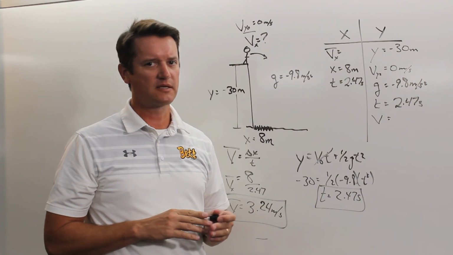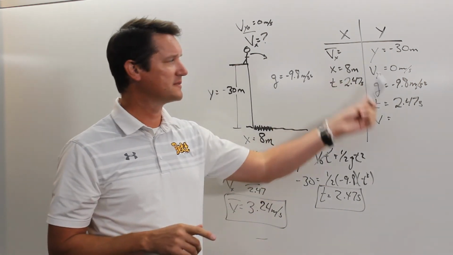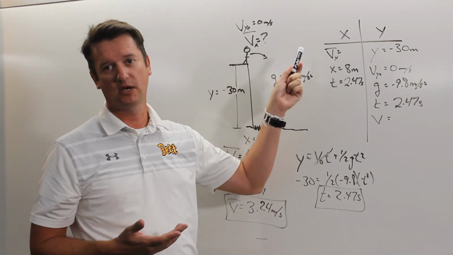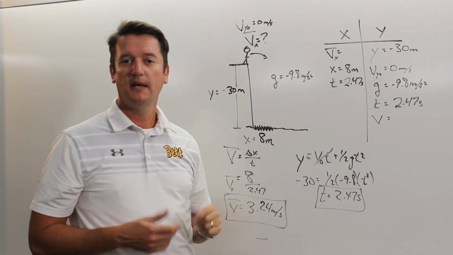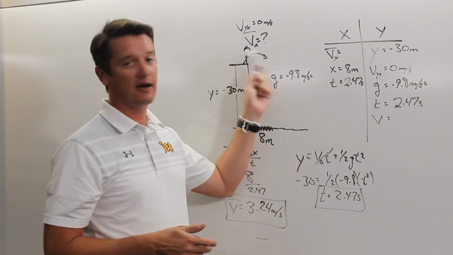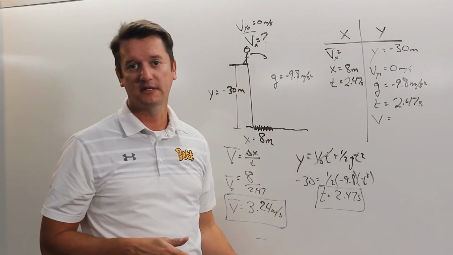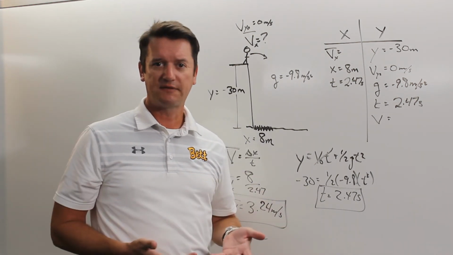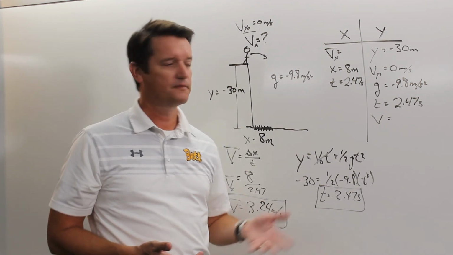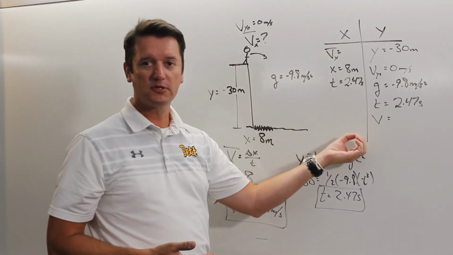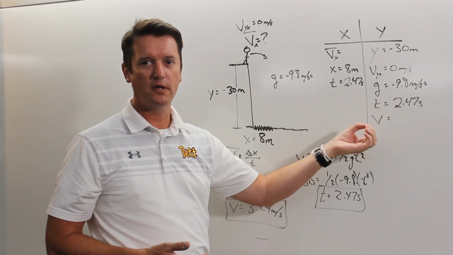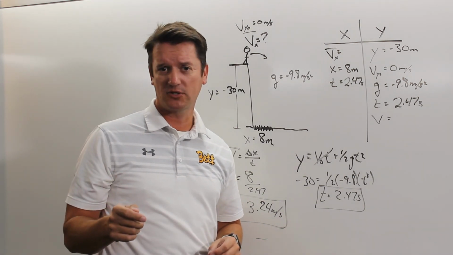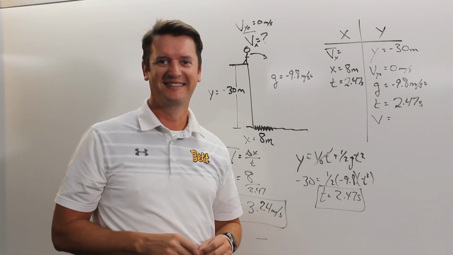See if you can work through the rest of this worksheet, working through problems almost exactly like this. I might give you different variables. Maybe I'll tell you how fast he jumps off and ask how far he's going to go. Maybe I'll tell you how far he's going to go and how fast he jumps off, but ask how high the cliff is. All of these problems are very, very similar. You just have different variables you're working towards. Draw a picture, label variables, draw a table so that you can keep them ordered, and then pick equations and solve them. Good luck. Let me know if you have any questions, and I will see you soon.